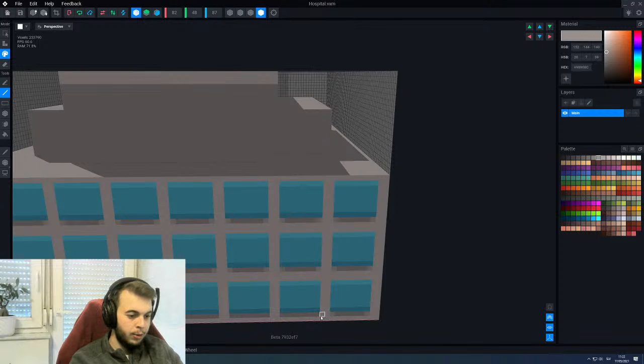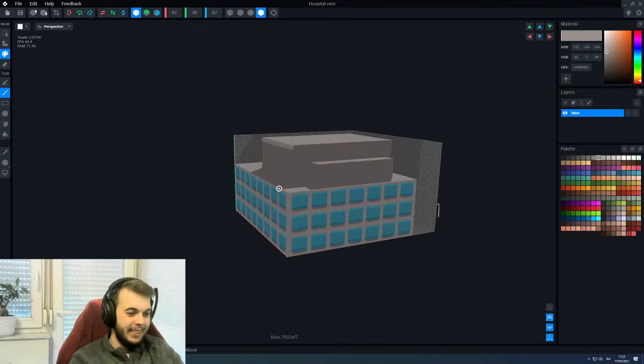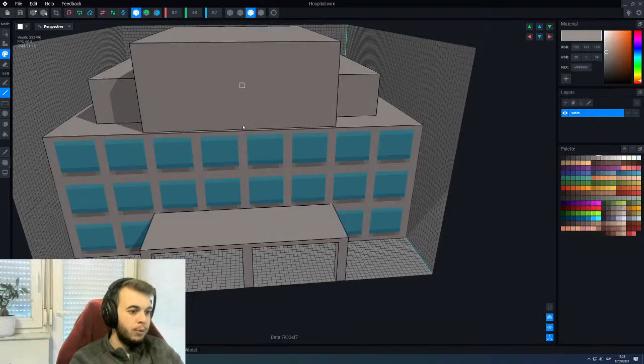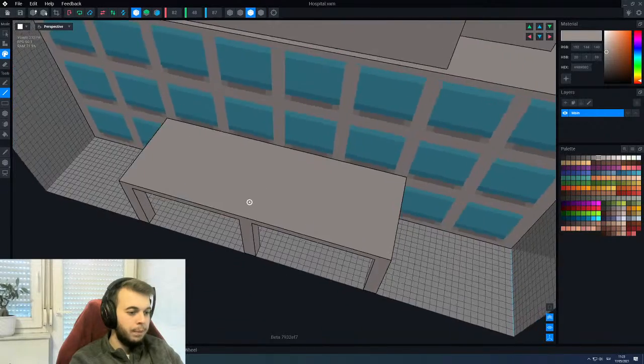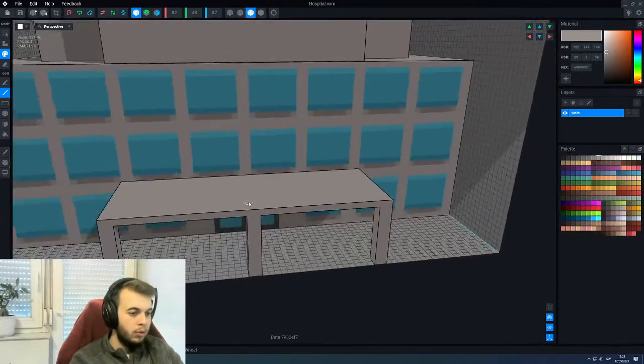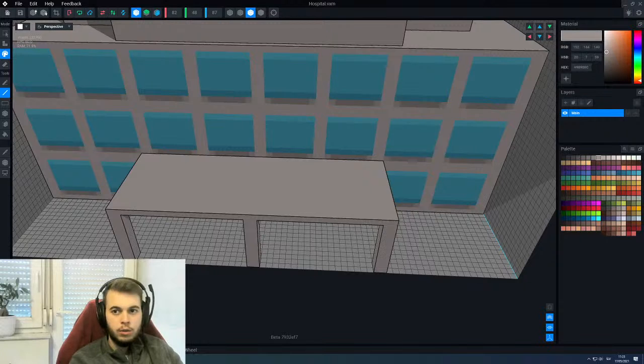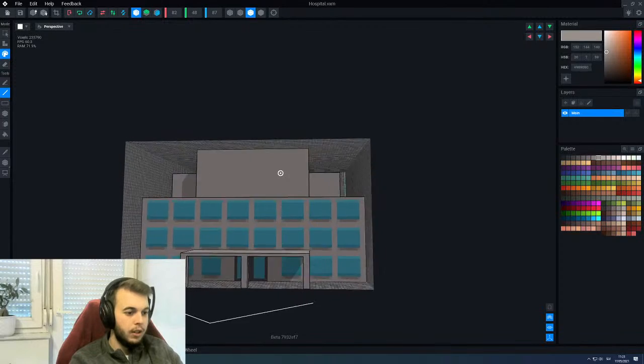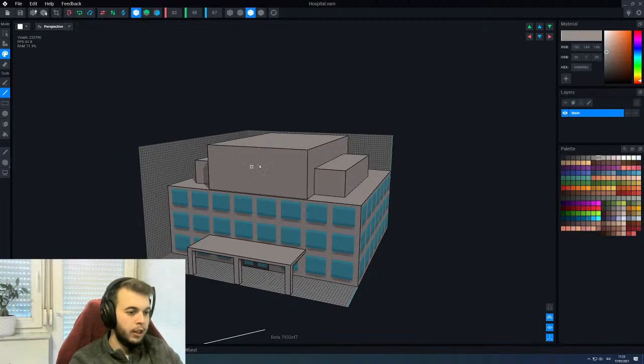Then the bottom row. Great. And then maybe let's also, before we jump into the game maker, we can try to make like that red cross, which should be kind of above the entrance, either here or here.